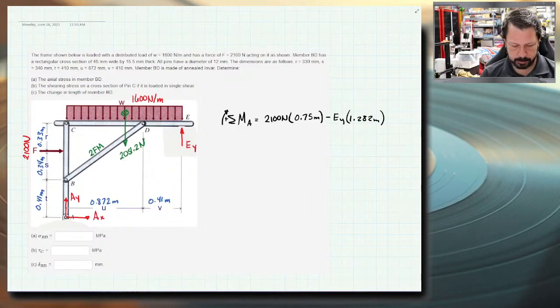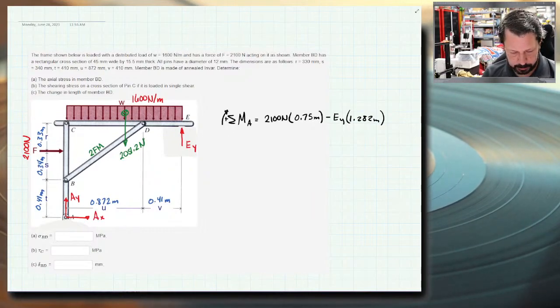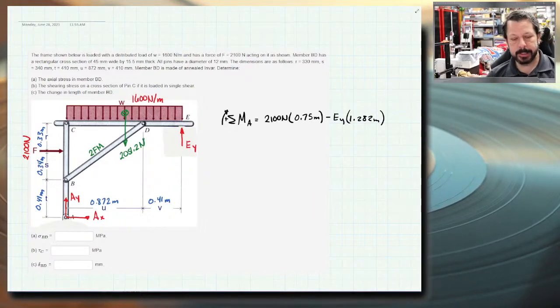Let me make sure 1600 times 1.282 looks right. All right. And I would put this in the center of the span of the distributed load. Actually, I'm putting it at the centroid. If you think of the orangish-red distributed load, it's just a rectangle, and so the centroid for that is at its center. But we could have some of these where the distributed load is some other shape, like a triangle or a quarter circle or semicircle.